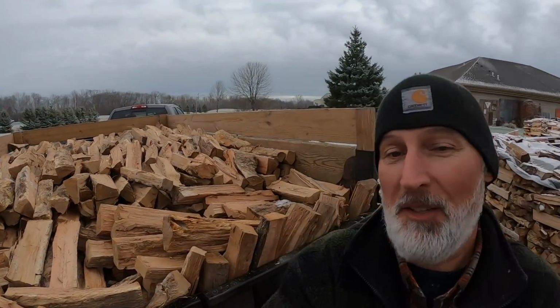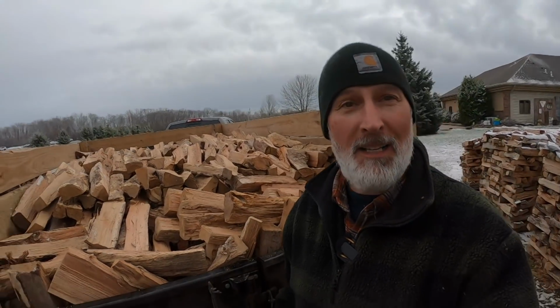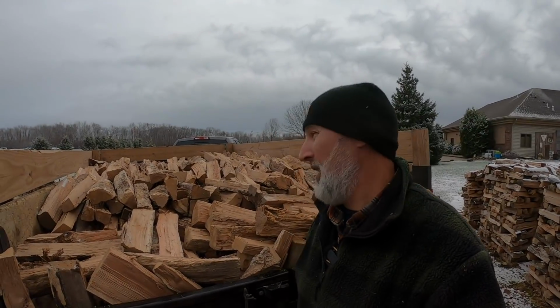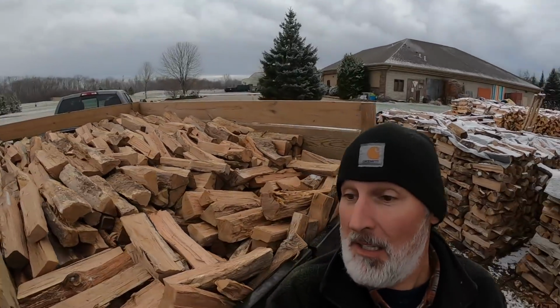Another beautiful load of red oak ready to be delivered. It's a full cord, and I'm gonna be leaving in about 20 minutes and go dump it. So this is my third delivery today, I think. All nice ones. First one was a four face cord, then a three, and this is a three. I just got two more orders, one for tomorrow and one for like 3 days from now. So anyway, wood is moving, it's going fast. So next time you'll see me, it'll be the big dump.